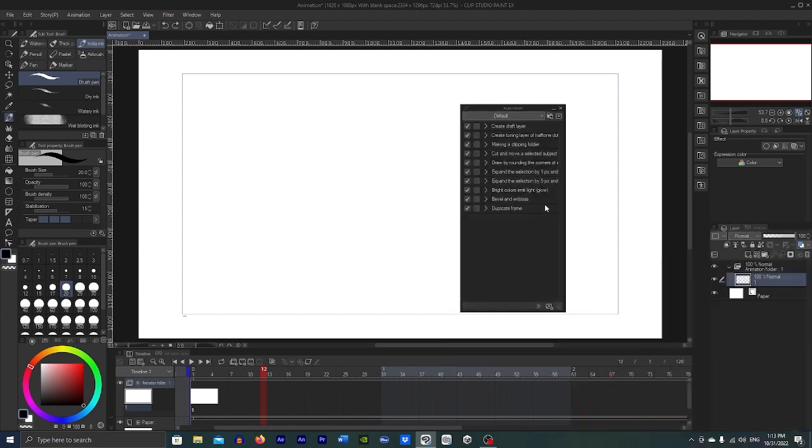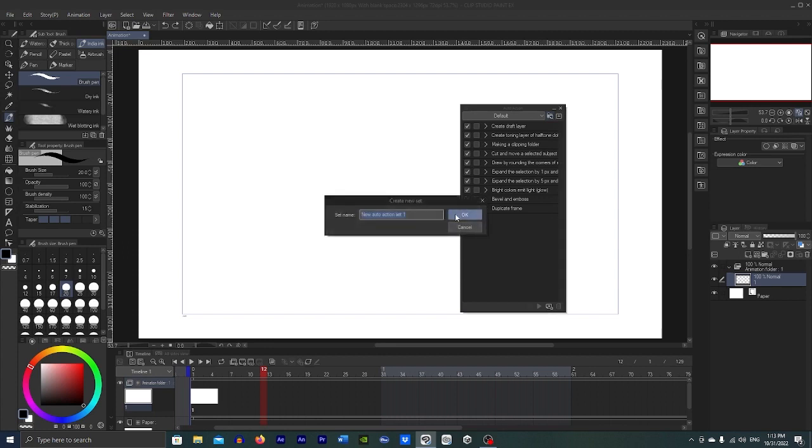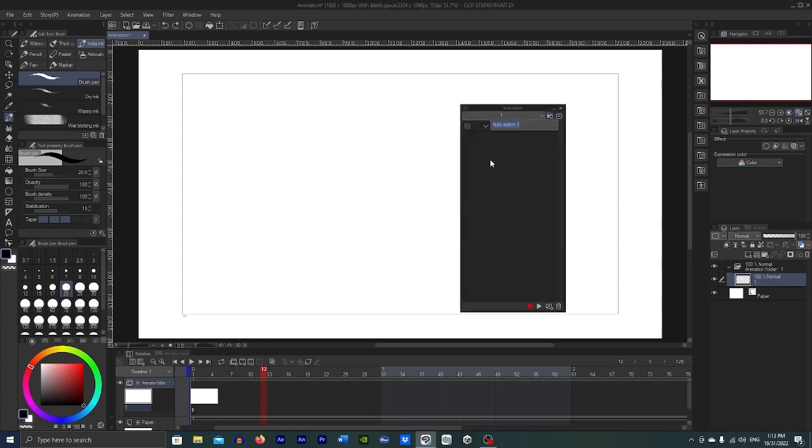I'm just going to drag this out, and usually it should look like this. I'm going to add right here, create new auto action set. We actually do not need to do that, but I'm going to do it anyway. I'm going to call this set 1, and then let's say tutorial set. Now I want you to follow this carefully because if you make a single mistake, then it's gonna mess up the entire thing. So we're gonna hit the start to record auto action right here.